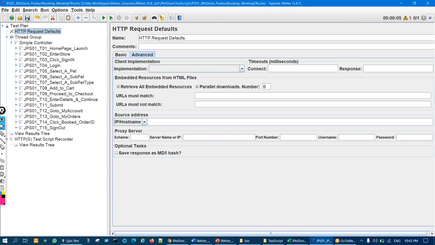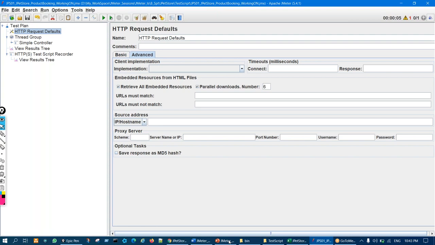Sorry to interrupt, Vallabh. The embedded resources' request response times are not considered in the main response time in server side performance testing, it's not taken. In client side, when you are doing that, you take them. That's why we do not retrieve them. Client side means page rendering, right? Page rendering. Okay, thank you.